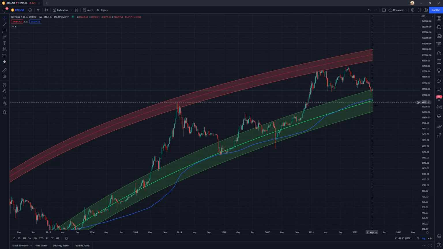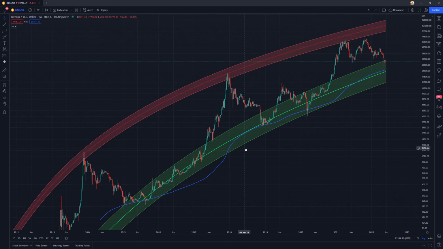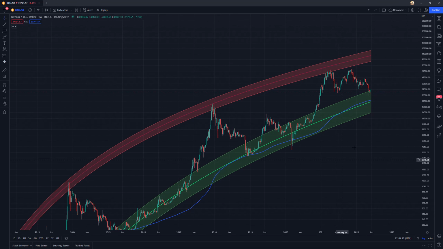So I would assume that considering how the 200-week simple moving average has provided support in the bear market phases for the last two bear markets, we can only make the assumption that if we go back down towards that, that could be where the bear market bottom ultimately ends up being. We also have confluence with this 2017 cycle high. So this being huge, massive resistance for several years could flip as support in the event that we come back down, retest that as a key level and bottom there for the bear market.